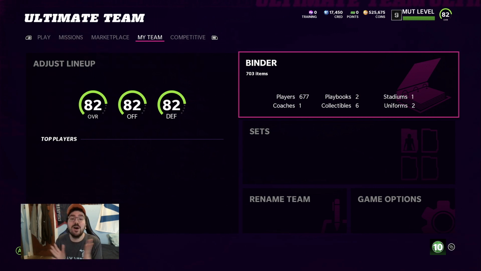But guys, that's me all for the opening. We ended up ripping 10,000 training, a little bit over 100 packs of the Superstar MVP 74+.